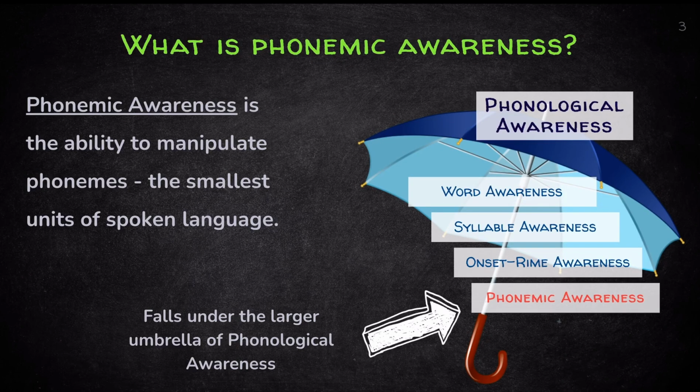So let's begin by defining phonemic awareness. What is it? So phonemic awareness falls under the large umbrella of phonological awareness. And it can be defined as the ability to manipulate phonemes, the smallest units of spoken language. So as you can see with our little umbrella visual here, phonemic awareness is the most complicated task of phonological awareness. It's dealing with the individual sounds in words. Let's look at that a little bit more.